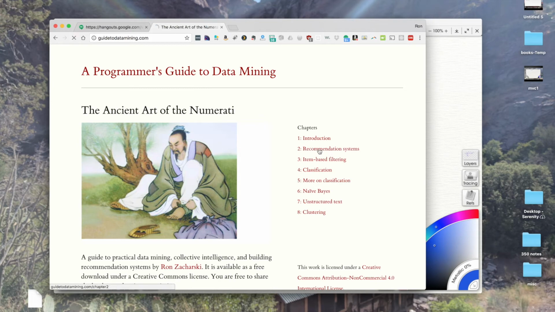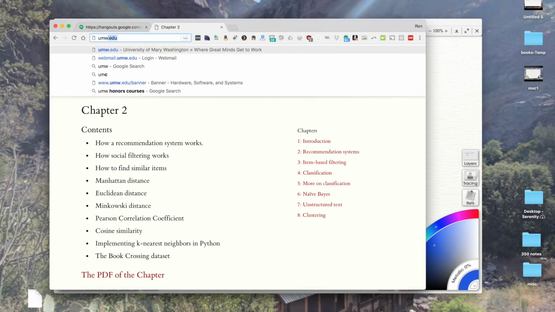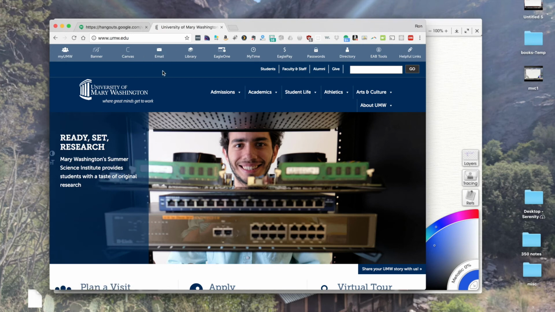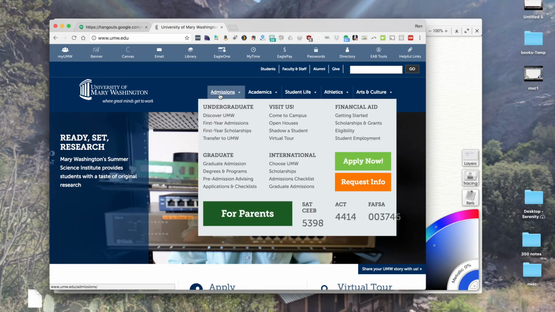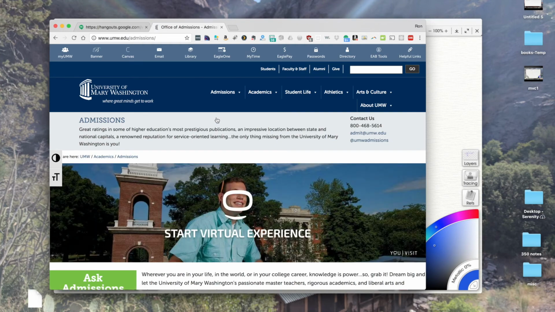So wherever I click, it's done server side. So it makes a request to the server. Server is responsible for the view and sends that view off to the client. So if I go somewhere else like umw.edu, this is a WordPress site, and again, it's that traditional MVC method of everything being done server side. So when I click on Discover UMW, that sends a request to the server. That server then sends the entire view back to the browser.